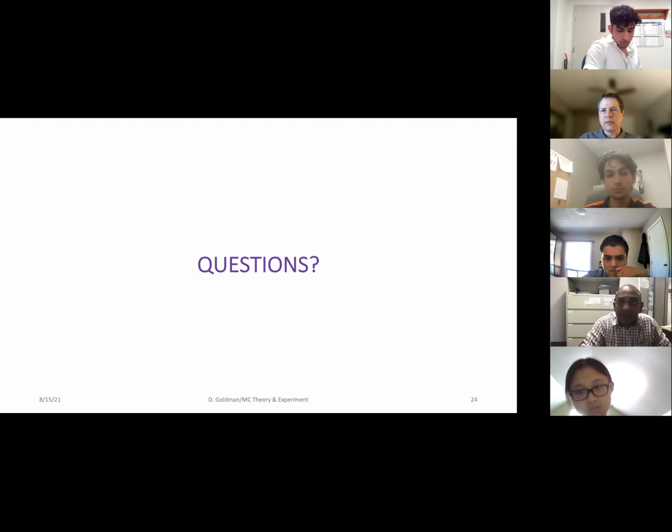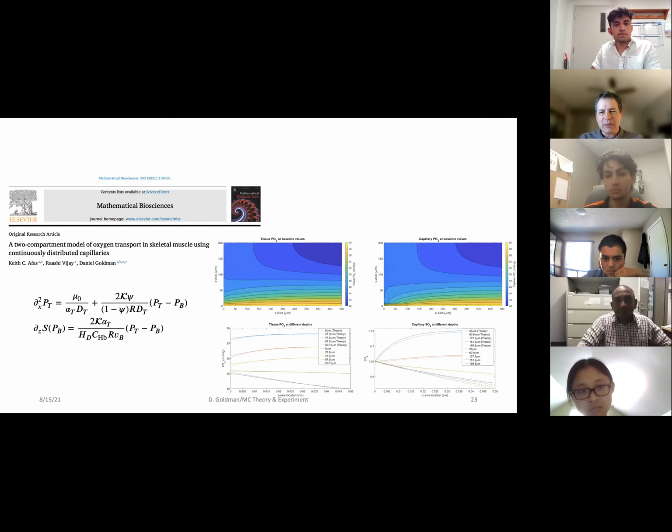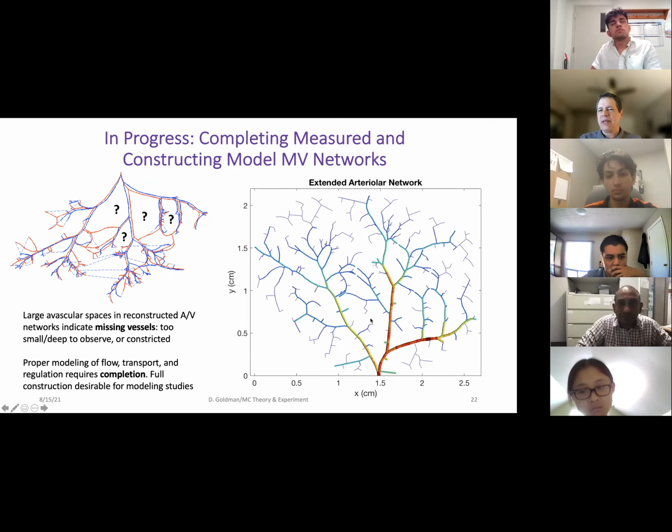Could you explain to all of us the motivation for why you developed the continuum model, even as the discrete model already exists? Good question. Well, I'll just go back here for a bit. In a network of this size, this is 2 by 2.5 centimeters. I can count all these arterioles. It's not fun, but I can count them all. And I can easily get my flow simulation model to do a flow simulation.